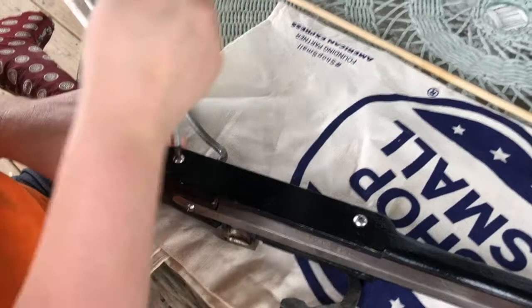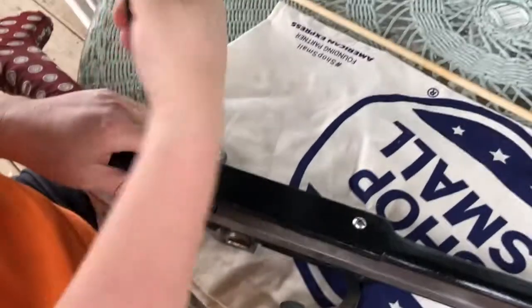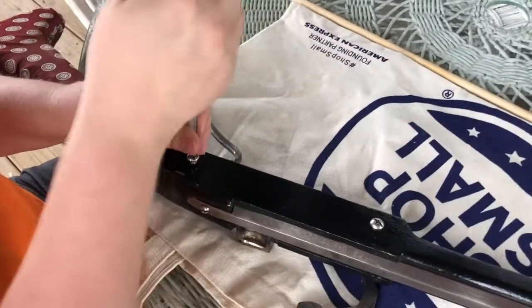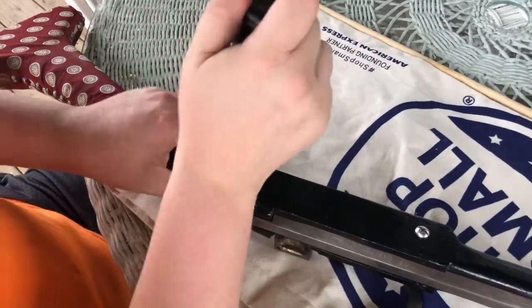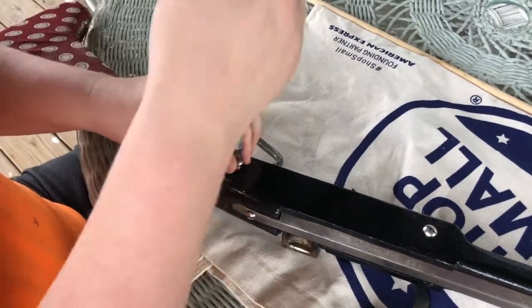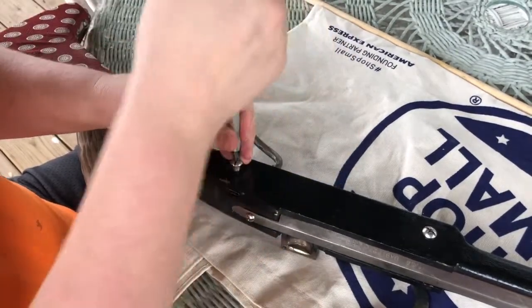One of the problems I've run into with that plate, and why I might end up making a new one, is the metal I actually used is a little bit thinner than some of the reproductions now, even though it's about the same thickness as a lot of the originals. Where I threaded it, the threads have kind of pulled out on it. So what I'm going to have to do is maybe make a new plate, put all the parts on it, or I could just rethread it in a larger size. But the front one is the one that's pulled out, the back one is fine on the plate.